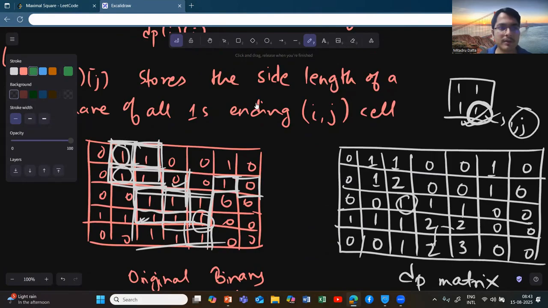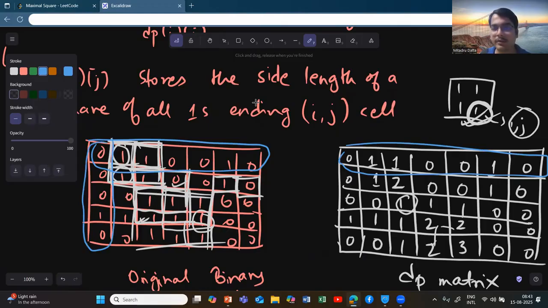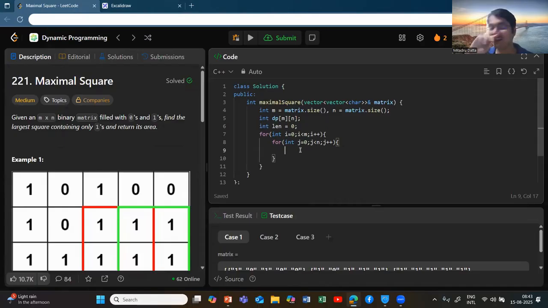So you see in the first row, all the values were the same as the DP and the original matrix. In the first column, all the values are the same. If you think intuitively also, if they are the ending points of a square, then you have only a square of size 1 cross 1 and nothing else. So you just need to copy the same value.